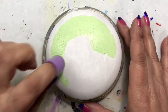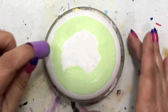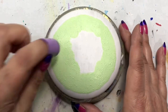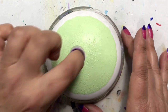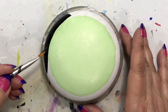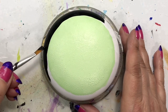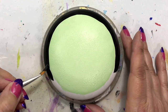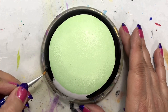I started off with a mold number two from the Happy Dotting Company, using Ultra Cal 30 to cast my stones. I paint it black on the bottom and white on the top as my primer. I usually paint that about a week after demolding — I like to give the rocks as long as I can to cure, because even though it might be dry to touch, the inside still has to dry. These things are about an inch thick, so if you're using Ultra Cal 30, give it at least a week.